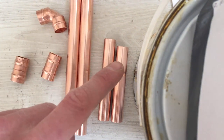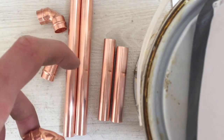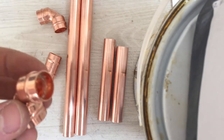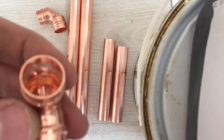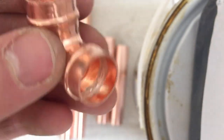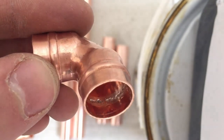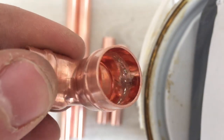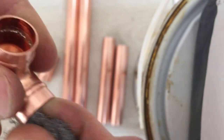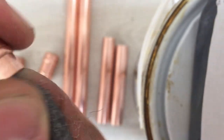Now what I've got is all my pieces together: my right hand section, straight up section, left hand straight up section, the bits that go out of the wall, a straight coupling unit for each side to join onto the pipes that are already there, and an elbow for each side to turn the corner. You also want to check in here to see that the solder is good — because I've got a solder ring fitting, make sure there's enough solder in there, because sometimes they make mistakes and the solder is missing. That one looks a little bit dry but I would say that's good enough.